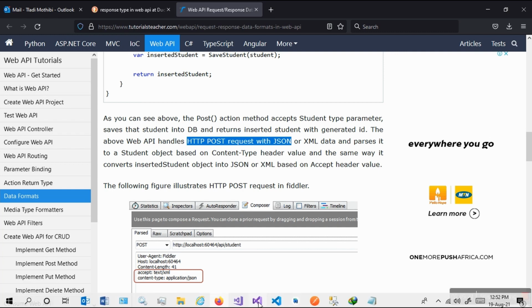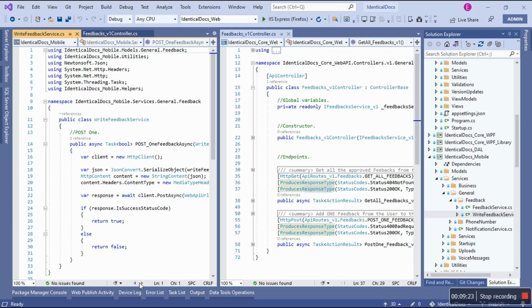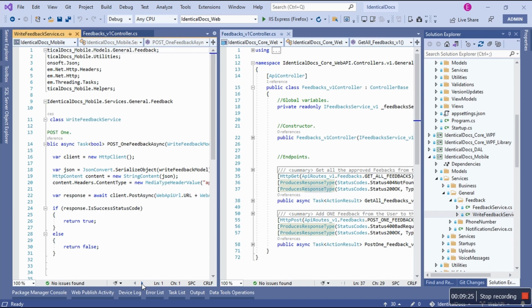Okay, and if you go back, this is what we are doing. We are saying, listen, var JSON. We're going to serialize this object, converting using JSON converter, whatever comes in into JSON.